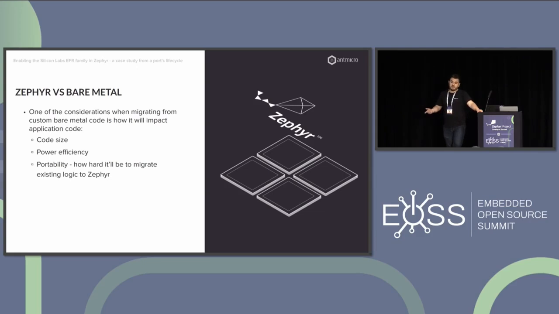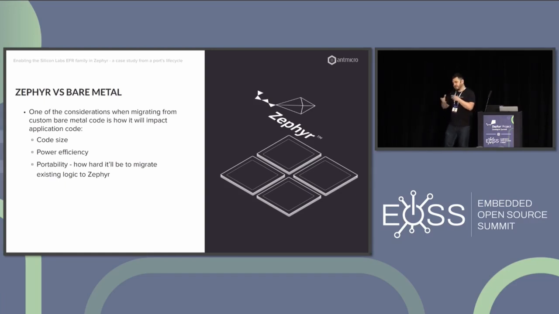So in terms of code size, it's really hard to compare. Zephyr is highly configurable. It's not that easy to do an apples-to-apples comparison between Zephyr and bare metal, especially if you're using binary blobs. Binary blobs are basically grabbed and linked, so you cannot do much about them within Zephyr, but you also cannot do much about them in bare metal. Basically you get what it is and link with what is there.